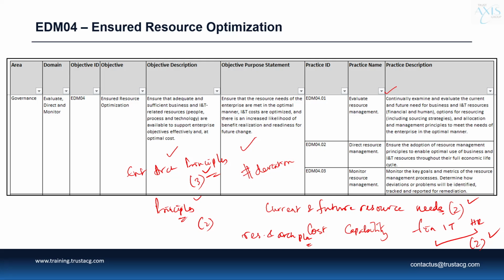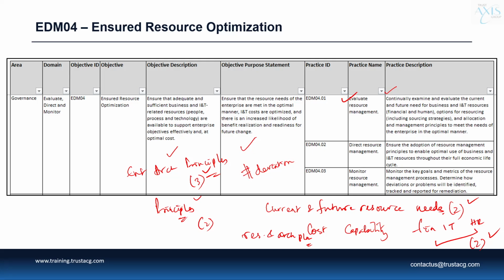So if you are implementing this practice where you periodically evaluate the resource management strategies within an enterprise, you will have a strategic and a forward looking resource management approach that balances availability, capability, and cost effectiveness to meet the enterprise goals in an effective and efficient manner. Okay, so that is the first part of it.